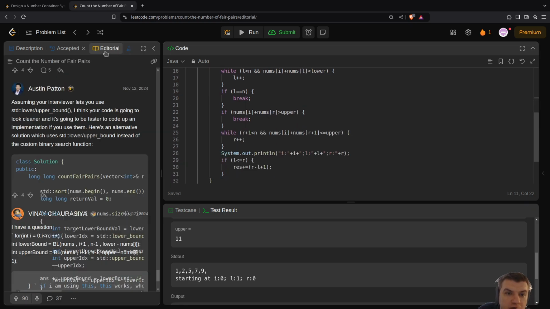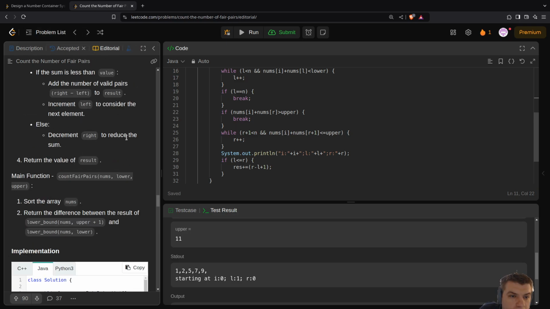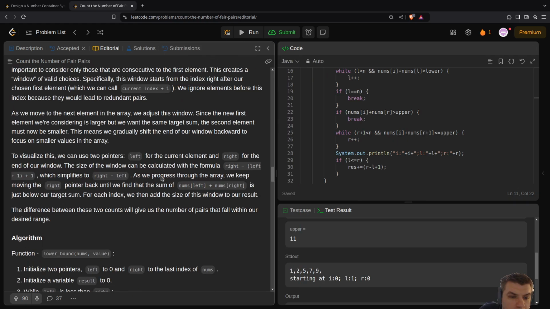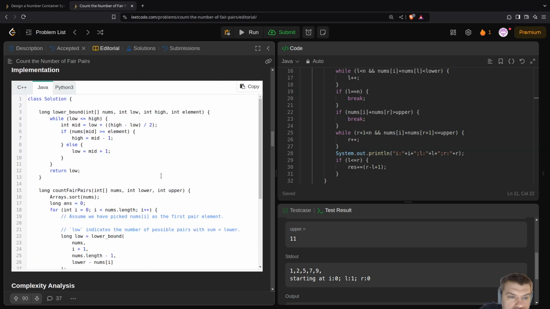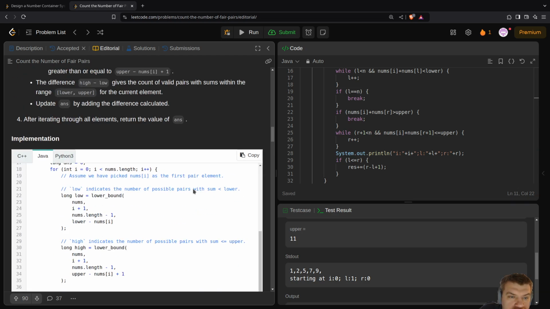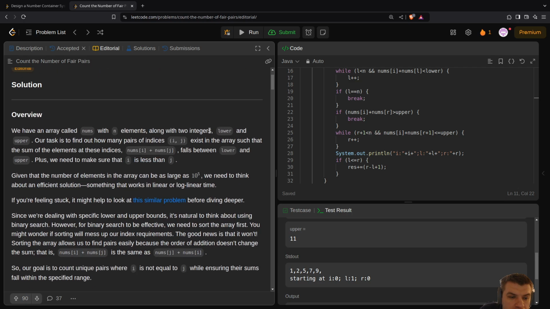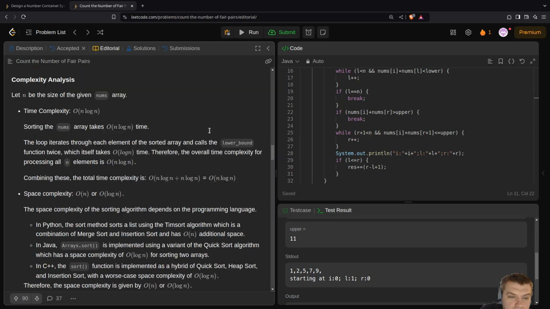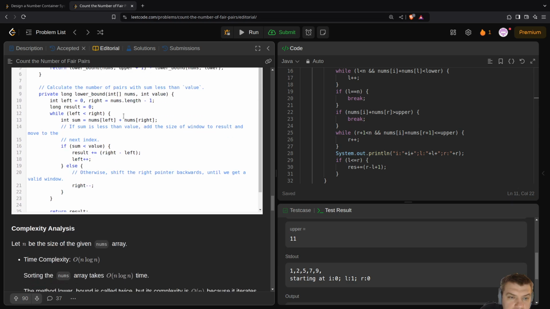Let me quickly check the solution here, what they talk about. Solution. Binary search, okay. Two pointers.